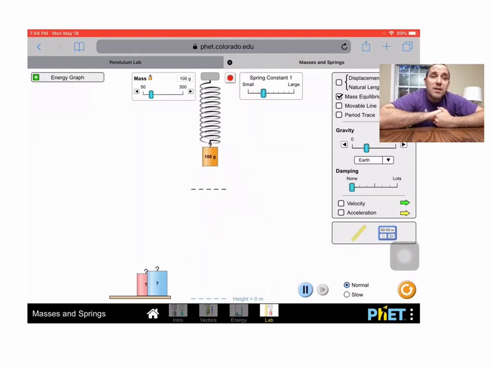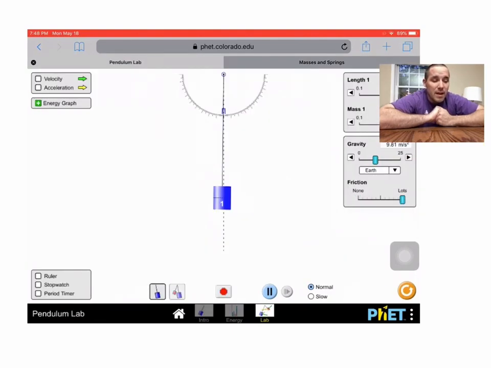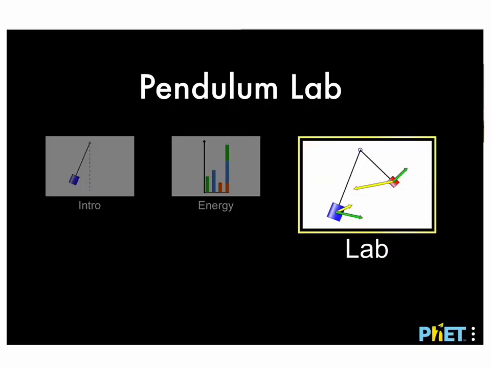All right, today we're going to do a lab together. We're going to crowdfund data points. I think if we each get about 5 data points, we should have a ton of really awesome data. And the data will be on this Pendulum app. So I'll give you the link. You want to click on this and make sure to click the lab.